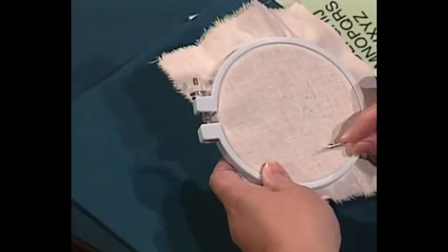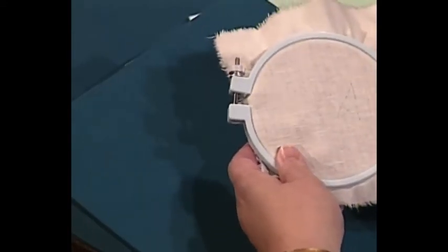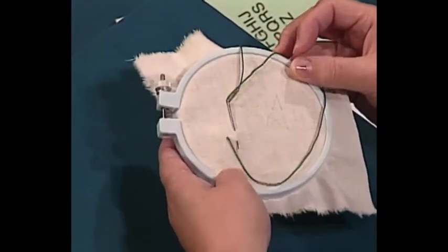When you're ready to stitch, you'll have your fabric in a hoop. With your threaded needle, I want to just make a fly stitch first, and then I'll show you how to turn them into a star. We're going to make a U on the fabric and then stitch it down to make a point in it like a V. So what you do is come up on one side of the U, curve the thread on the fabric like a U, go in at the other top side of the U, and come out at the bottom where the bottom of a U would be.